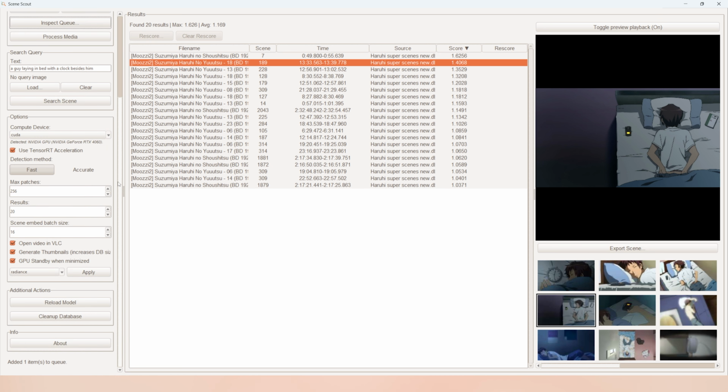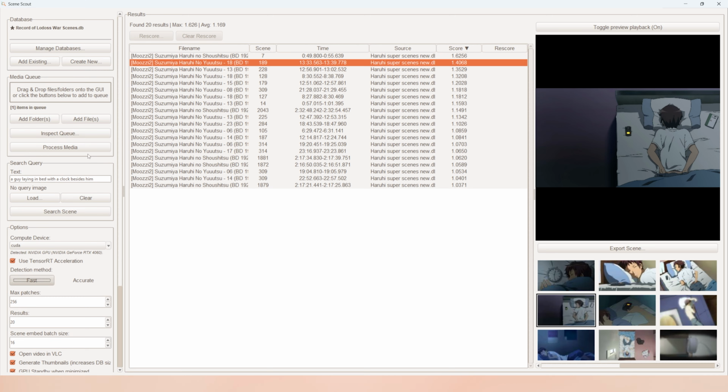But before we do that, let's first look a little bit at the options panel. So you have the detection model, the detection method I just talked about, fast or accurate. If you hover over a button, you get some more information. This is not about the AI model, this is about recognizing the scenes in the video. So accurate, well, it's more accurate, but it takes way longer, so I always go for fast. Maybe this will change in the future.